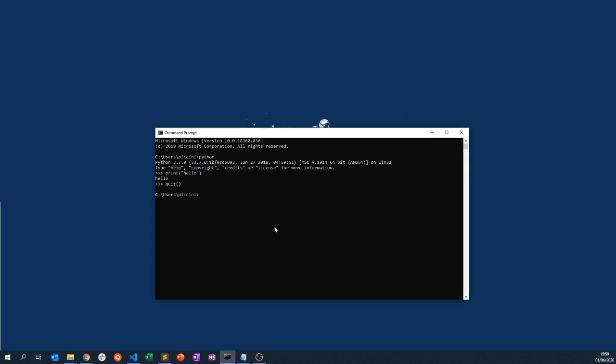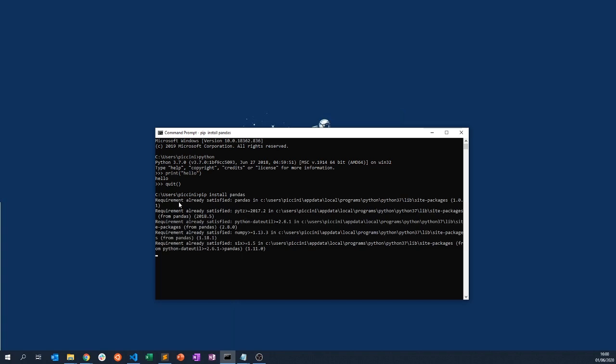As I was saying before, you can use the pip command, and say you want to install something, and you need to know what you want to install. I would guess that what you want to install first is Pandas, which is really cool. Then it will say it's already satisfied, I already have Pandas.